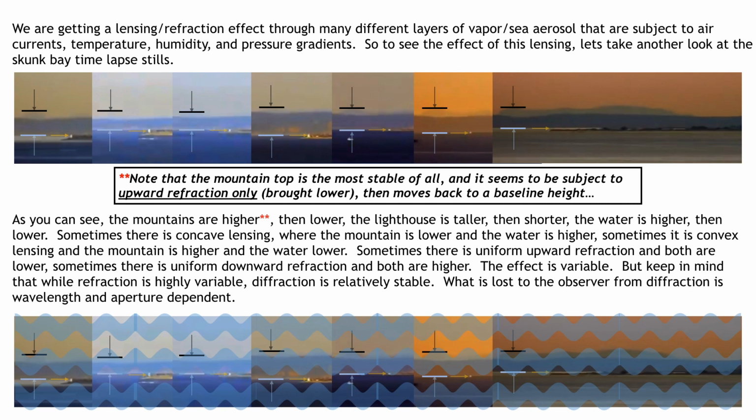But again, in general, you can see this kind of wavy appearance of things if you look at the lighthouse that I've pointed out in yellow, the yellow arrow, and then the apparent water line in the blue, and then the mountain in the background in black. And you can see how their relative positions to one another change with just a time lapse throughout the day.